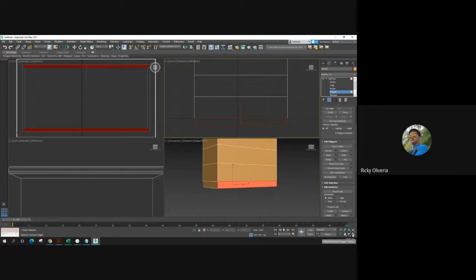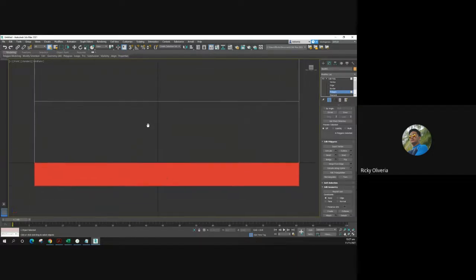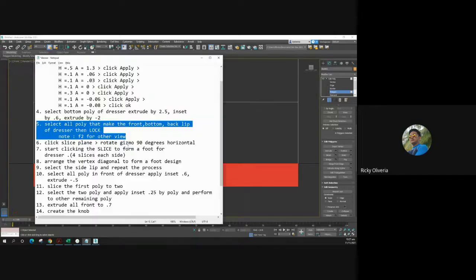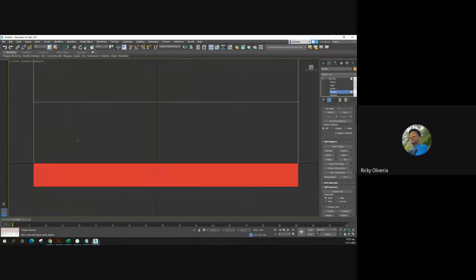Okay, dito kasi natin siya tatansyahin sa front view dito. Okay, so medyo malabo lang ng konti on your end kasi maliit to eh. Try ko pa i-zoom in ng konti. Okay. This time magi-slice na tayo. Ito, no? Slice. Hanapin natin si slice plane. Ang ginagawa ni slice is slice, no? Nanggihiwa. Yan. So ito siya.